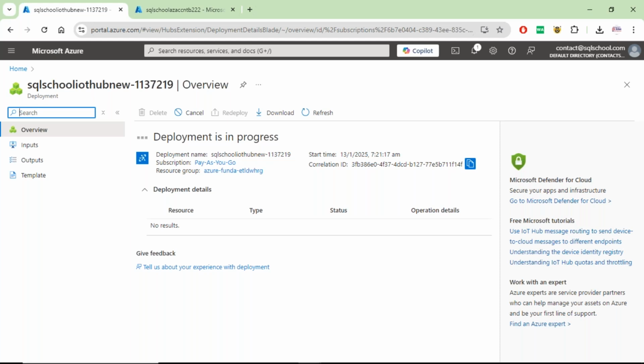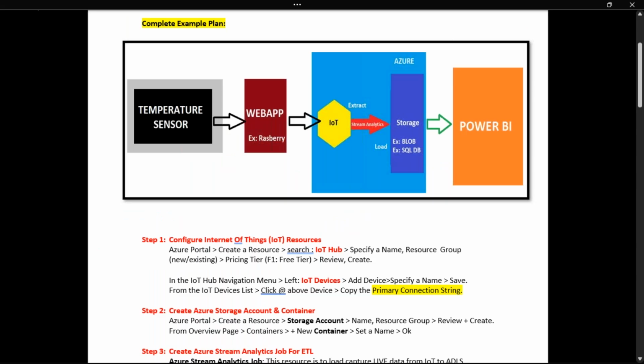Once you click on create, next, what are we doing? IoT hub. Come on, what's the next step, please? You remember? Storage. We already have a storage container, right? No, brother, no. See, I put this: hub has device, okay?